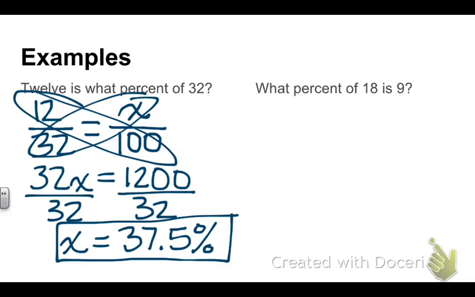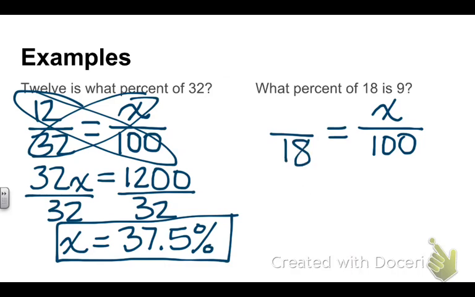All right, so same type of question. What percent of 18 is 9? So set up our proportion. What percent, that's what I'm trying to figure out. And percent is always out of 100. All right, so what percent of 18 is 9? So that of 18 is the whole. That's going on the bottom, in the denominator. And the is 9, the is the part that goes on top. So the numbers don't necessarily show you the order of where you write them. You actually have to read and get clues from those words.